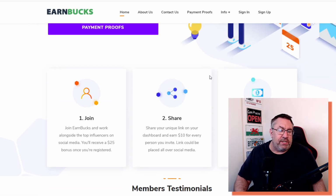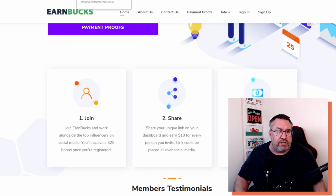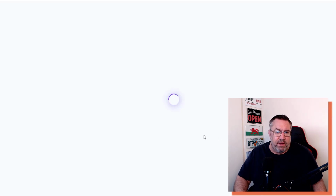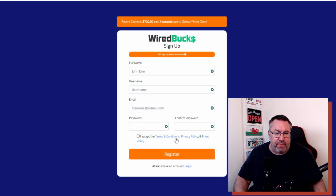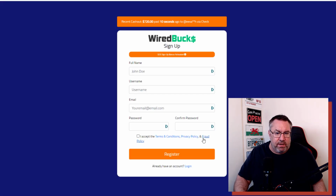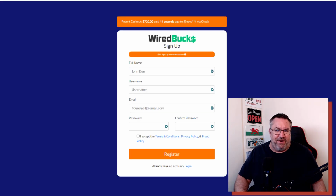It actually says in their terms and conditions, if you're 99 years or younger, you're not actually allowed to use the site. Now, when I come to the terms and conditions of this particular site, if I just sign out, they don't actually have any terms and conditions. If you sign up here and you go to their terms and conditions, they don't exist. The privacy policy doesn't exist. And let's have a look at the fraud policy. It doesn't exist. So I wouldn't go anywhere near this site, guys.